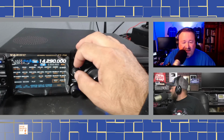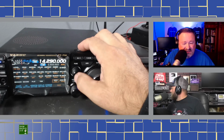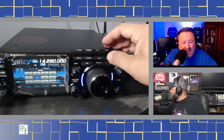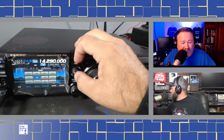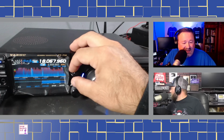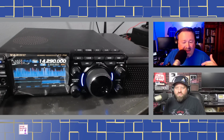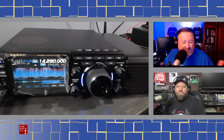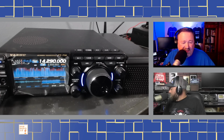Each band has 3. Think of them as quick access. Like you can have a favorite CW frequency in there, a sideband frequency, and AM. And now you have to spread out to do that. Now, I have the early firmware on my FTDX-10, which I don't know why they changed it. I requested them to put it back, and numerous viewers of mine have requested it. On mine, you just double tap band and you cycle through the band stack. Tap, tap, next band stack. Tap, tap. That was version 0104 of the FTDX-10. After that, it's the same thing, but the band button was, of course, closer to the function knob on the FTDX-10. So pluses and minuses ergonomically.